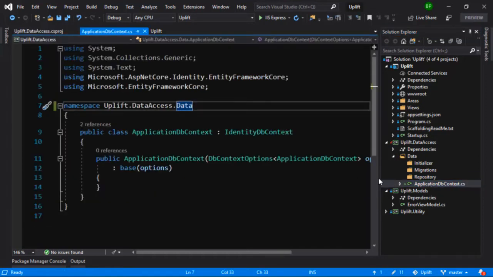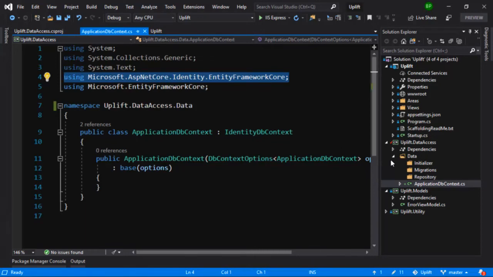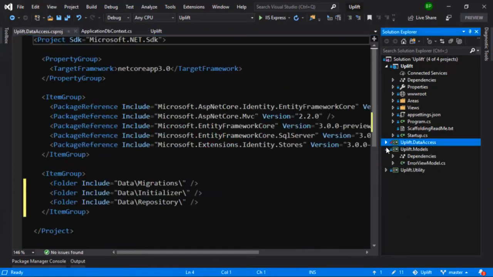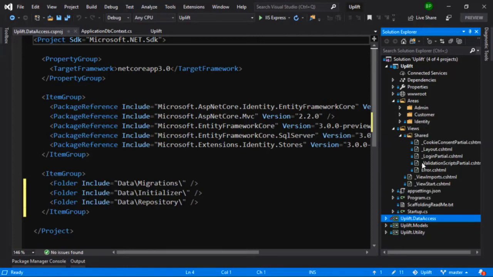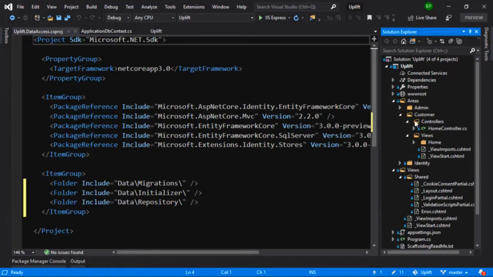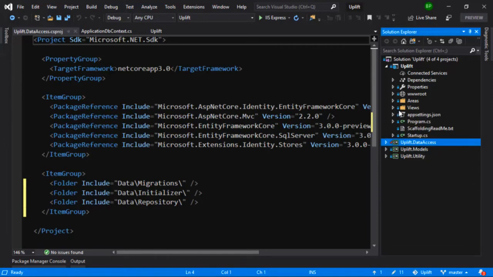Now when we added the application DB context here, it is referencing the identity DB context and all of the context, but you can see we are not getting any errors, and that is because we have already added the extensions to this class library. So we were all good when we made those changes. As you can see, our code is much cleaner. We have everything inside the class libraries, and inside the main project we only have the controllers, which are inside areas, and the shared views, and the individual views will be inside the specific areas. So you can see it is much more organized, and even when it grows to large scale, it will be easier to manage.